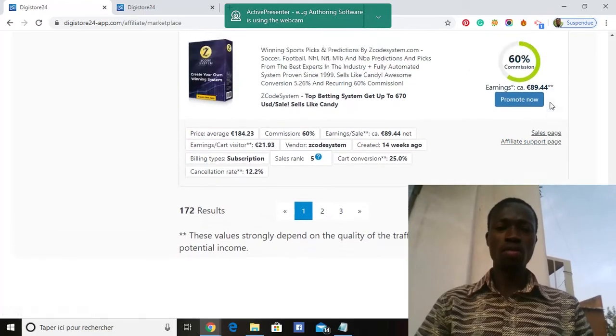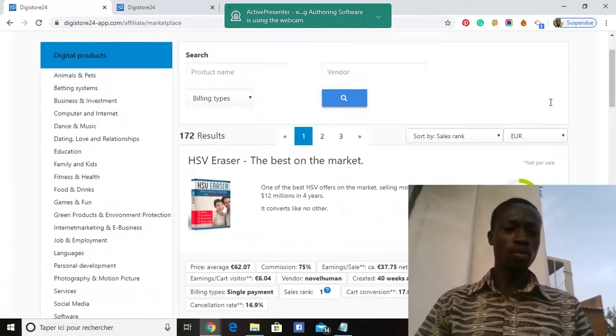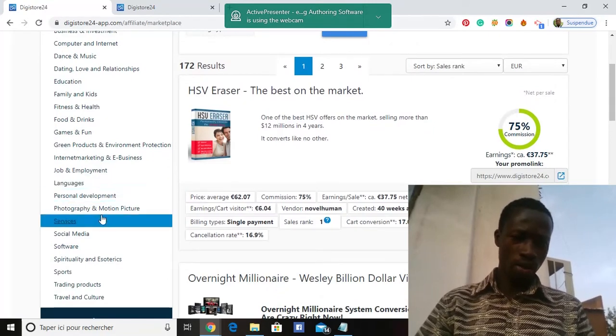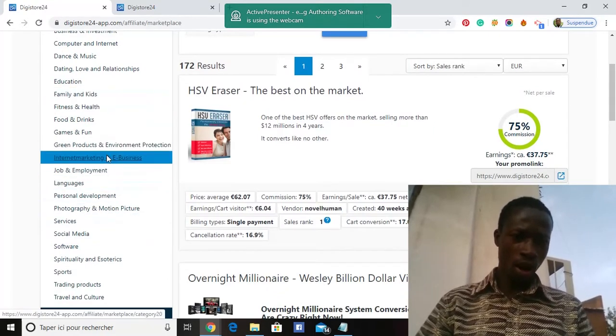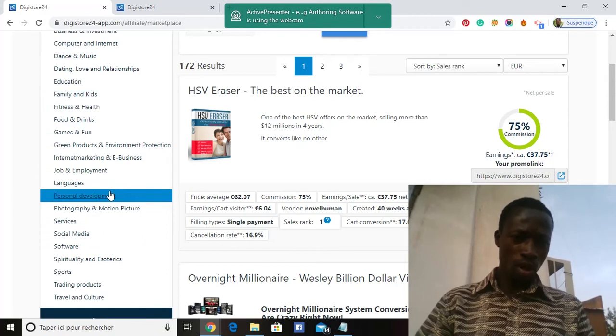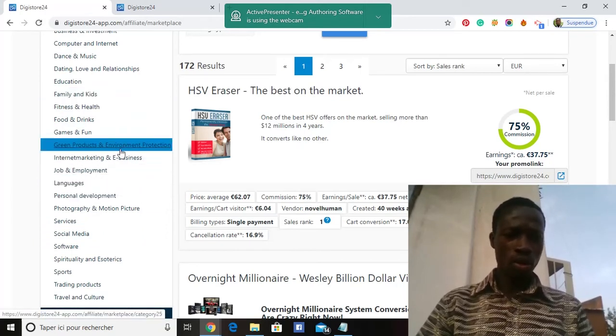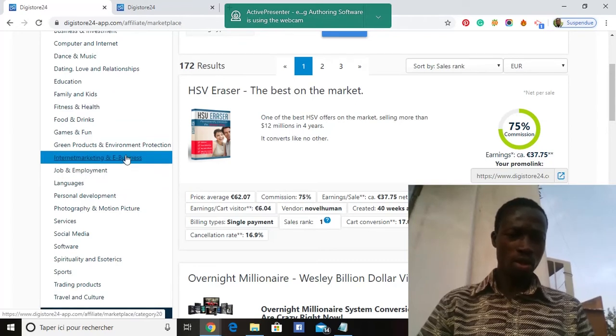And like ClickBank, you can browse a product by category. Let's say you are in the make money online space and you are looking for some product in this niche to promote.